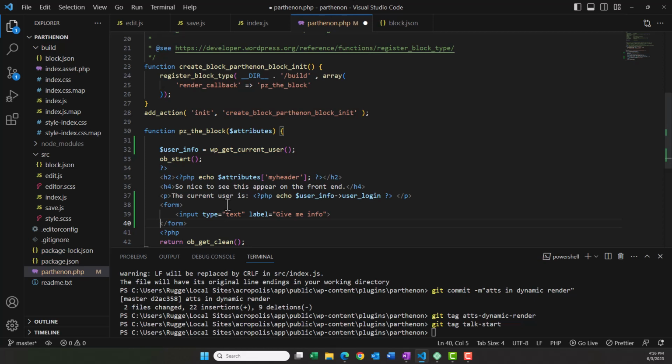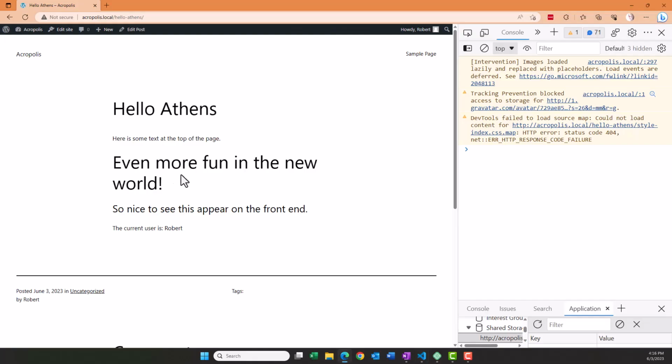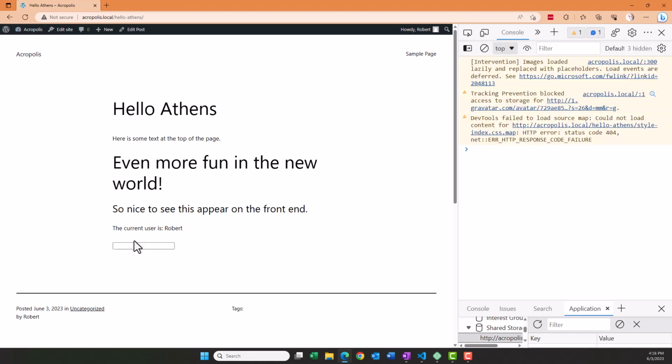Not that this is going to do anything, but if we look at that, we will eventually see, yeah, so it adds, and I used label, but that's not actually what you call it. But at any rate, there's an input form. And we could have the whole form there. And we can also have the form submit itself to the server. And we will talk all about that as a separate section at the end.